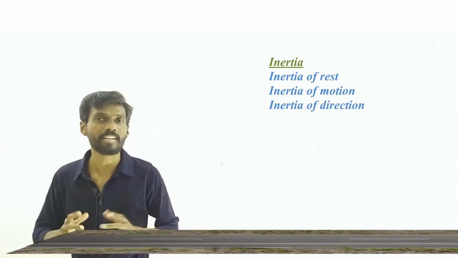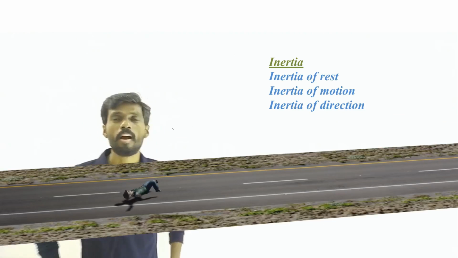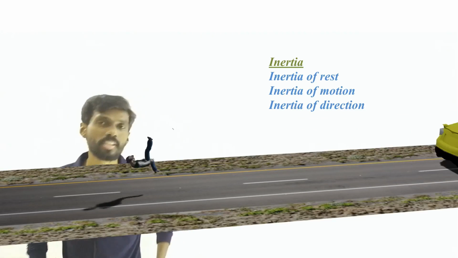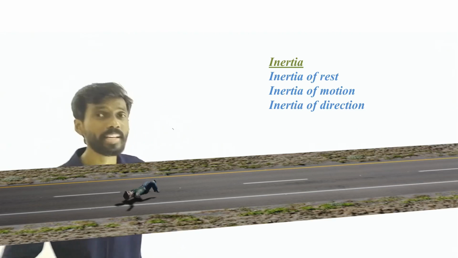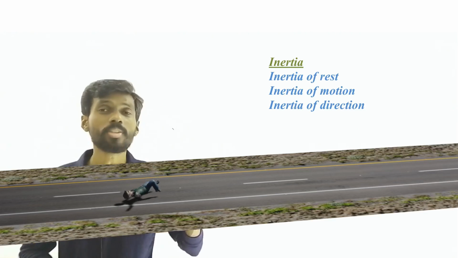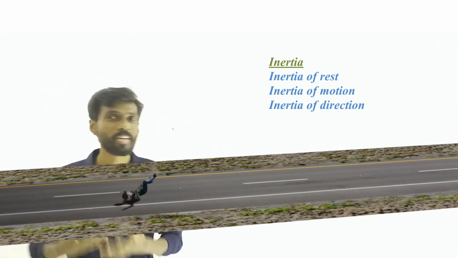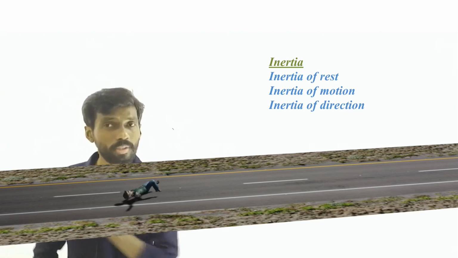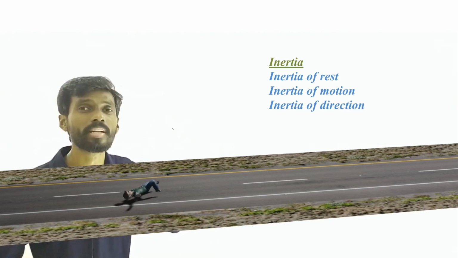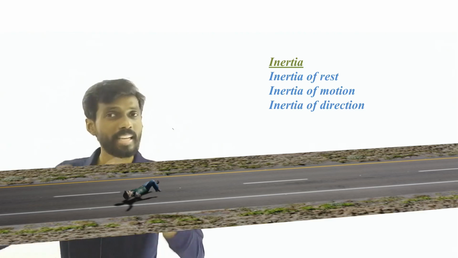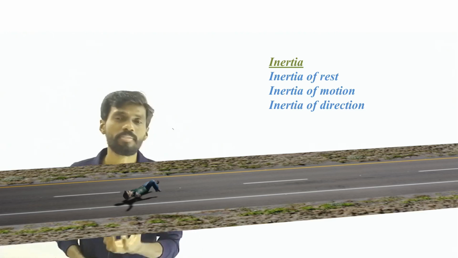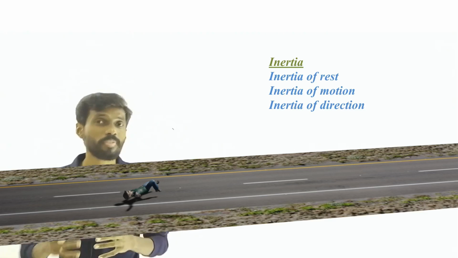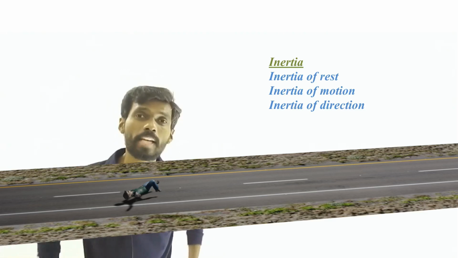That friction is the force acting on him to make him move. Now, when the car starts suddenly, why did he fall down? Because there was not enough friction, or not enough time for the friction to act. In the absence of friction, there is no force acting on him in the horizontal direction. So he stays at rest horizontally, but he fell vertically downwards because of the gravitational force. So there is no horizontal force and no horizontal motion. Initially he was at rest, and horizontally he is still at rest. So this is inertia of rest. Do you understand?